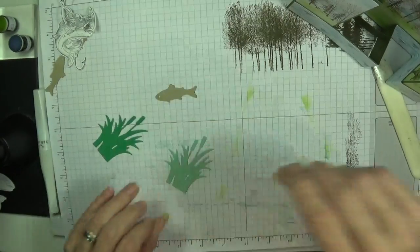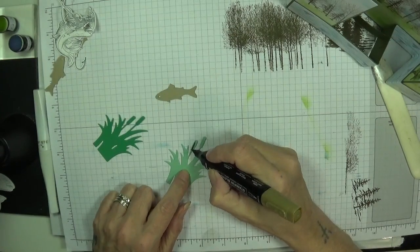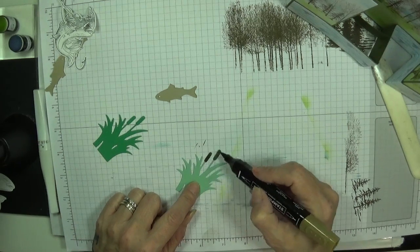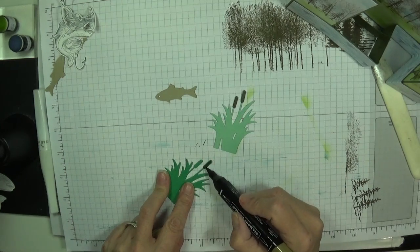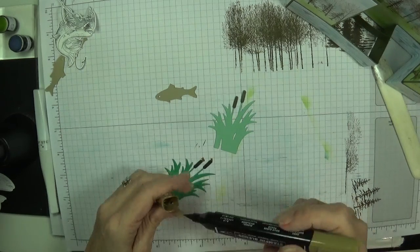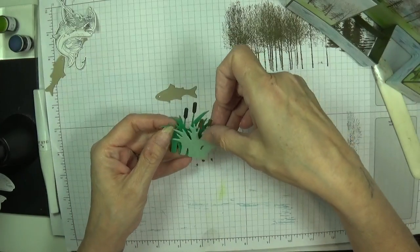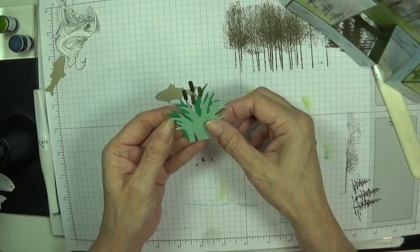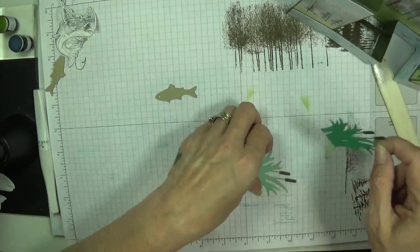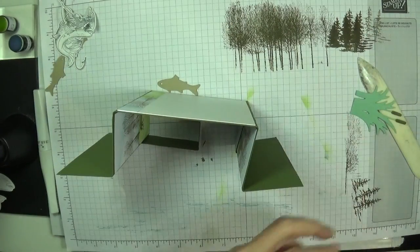But what I'm going to do first, I'm going to get the dark and just colouring the top bits in. On them and this. Perfect. What I did then, I glued them more or less over the top, but not quite, or you could glue one at the back and then one at the front. So that's what I'm going to do.